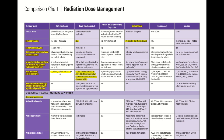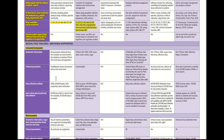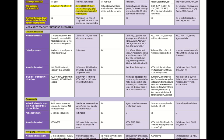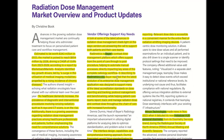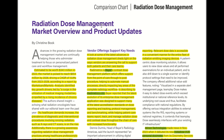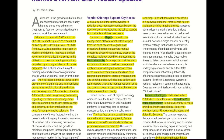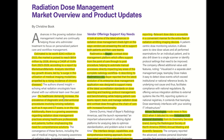So for example, this must be in software, and this is applied to various modalities like PET, MR, CT, and then of course digital radiography, etc. So that's what it is, and for each modality there is a lot of information on how it can be used. But overview-wise, the magazine will provide you the trend that is going on, and the various industry players are coming up with these innovative software and hardware solutions to this problem. So each paragraph, each column here, will describe why this is a new trend and all these things.